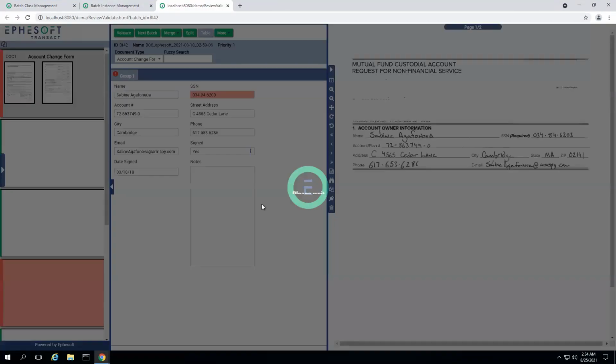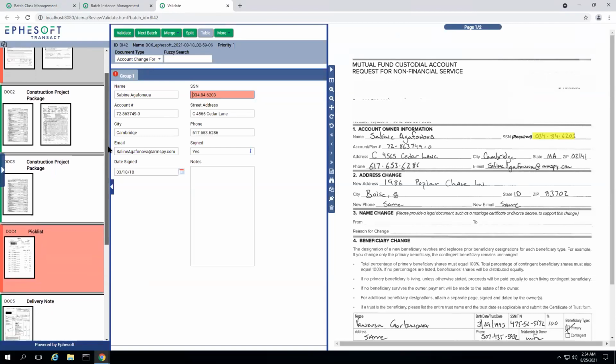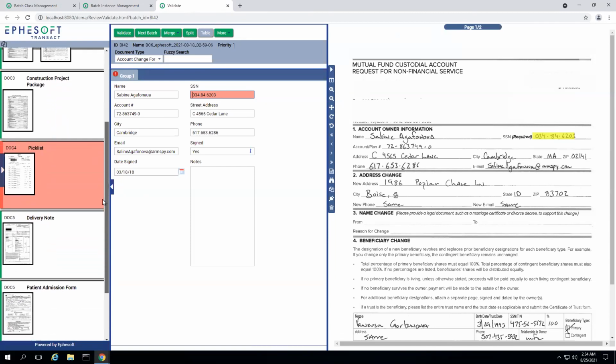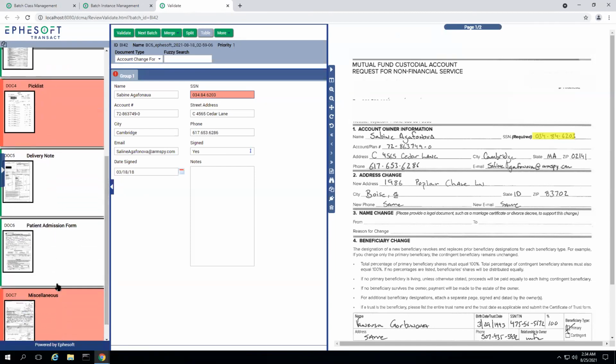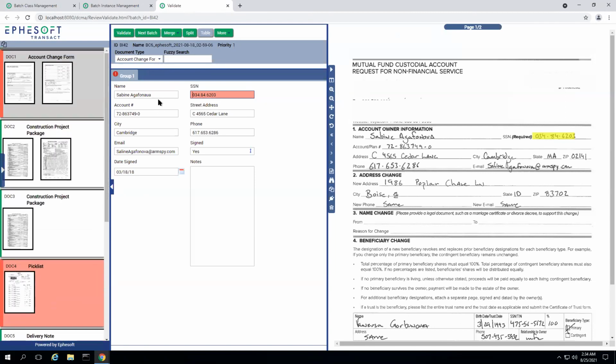These are some documents that I've already processed, and you'll notice that it's a nice mix of different documents, from something like an account change form, we've got some construction documents, we've got some shipping docs, patient admissions, and then we'll end with a pretty interesting example down here. So here you can see really the results. Again, I've forced these documents to stop in the validation step, just so you can get a chance to look at the accuracy and the results that you're seeing from these handwritten elements.